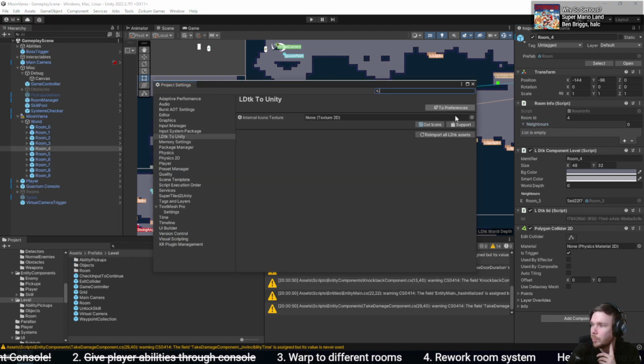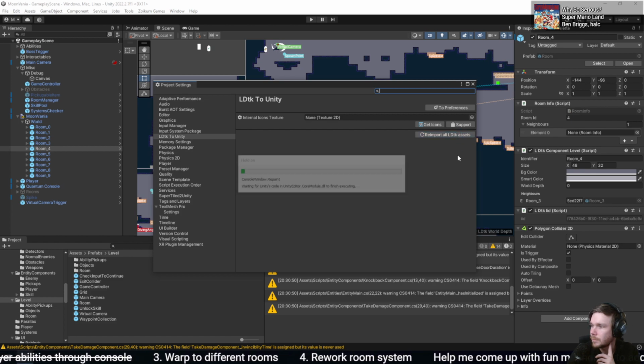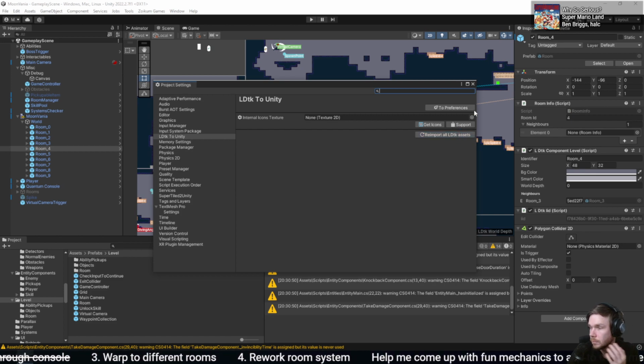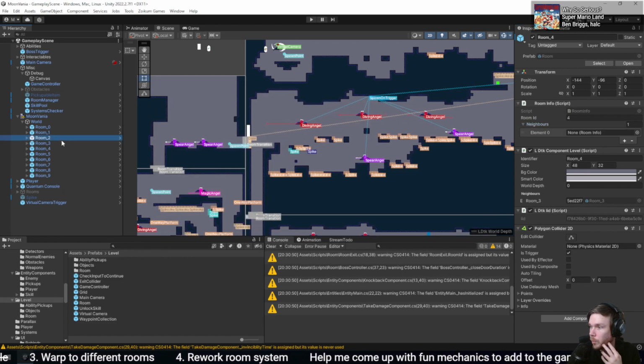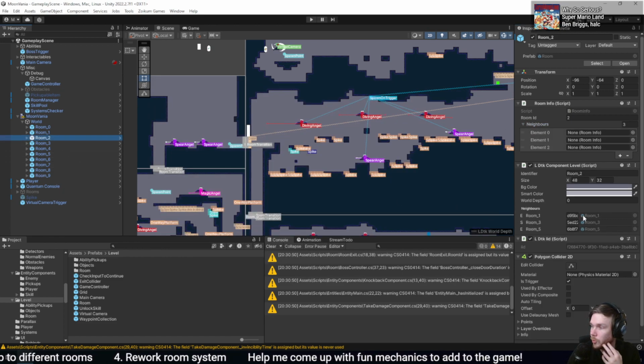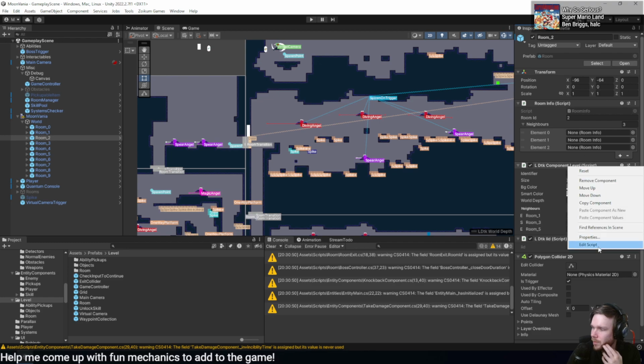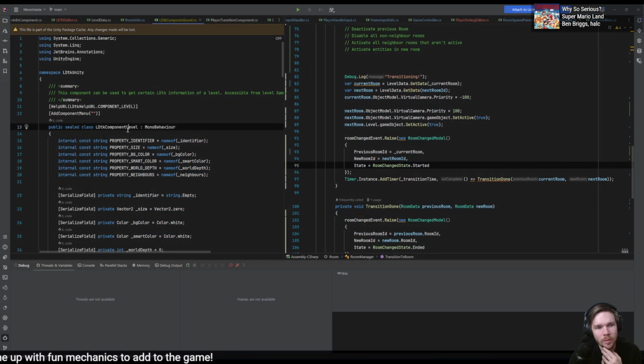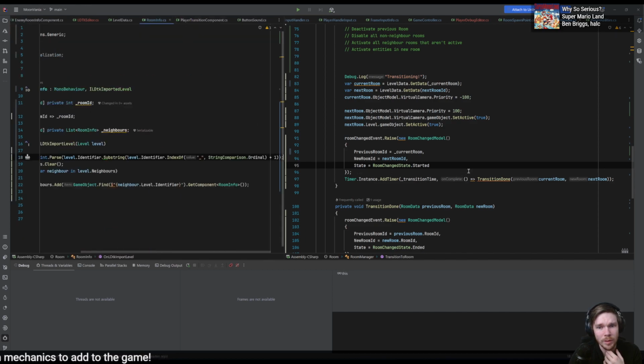Maybe because we didn't re-import. Let's re-import. Oh, we got one neighbor. There's one of three neighbors, that's correct. However, we're not really... Is this the level script? What is this? Component level. Can I get the component level?